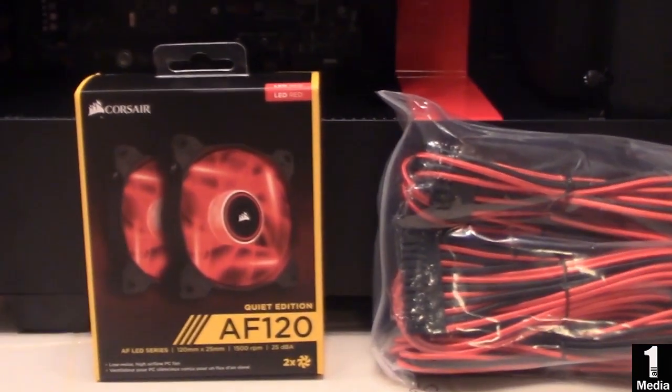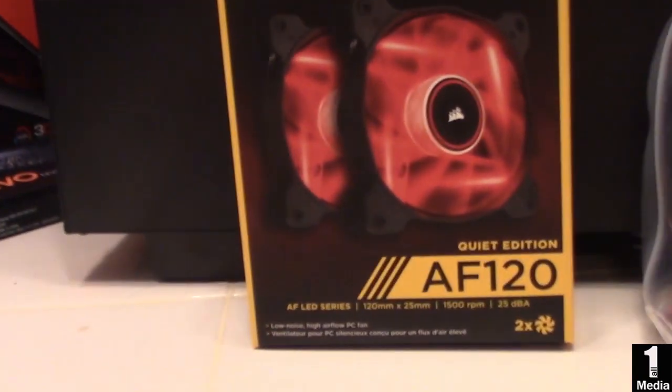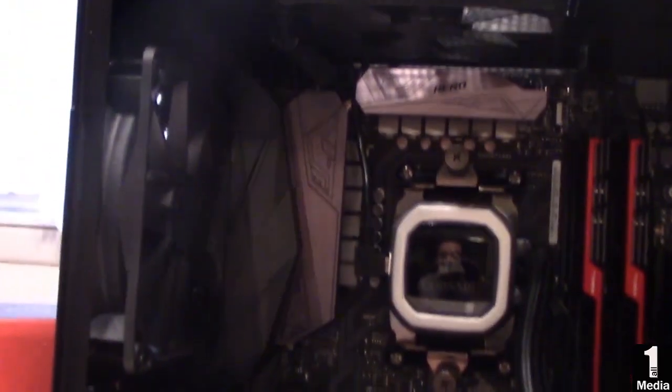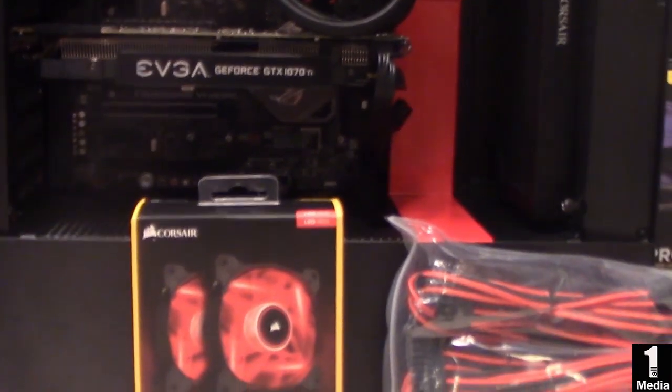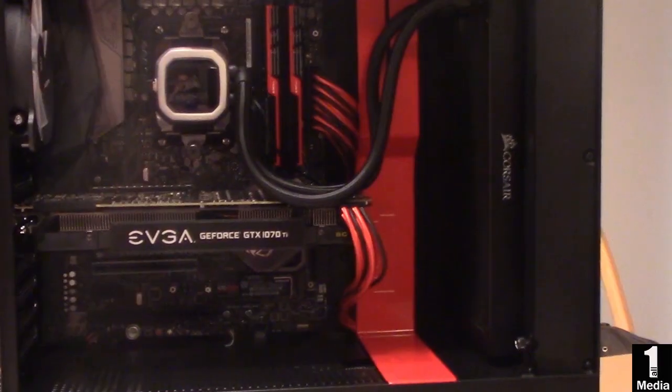All right, here are the custom cables. I went black and red. I got the Quiet Edition Corsair AF120s, two fans, like I said, that I'm going to be replacing those with. So we're just going to go ahead and skip forward. Here's just a quick shot of everything out of the bag and the case. You can see how it all looks.